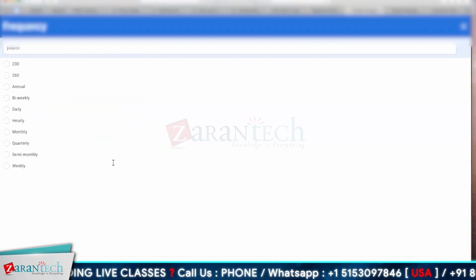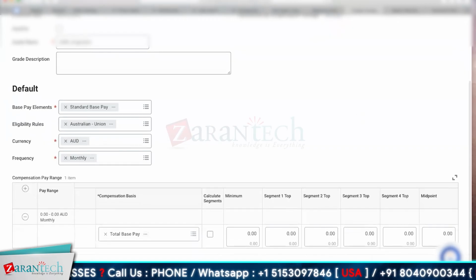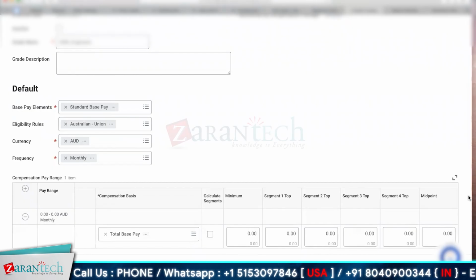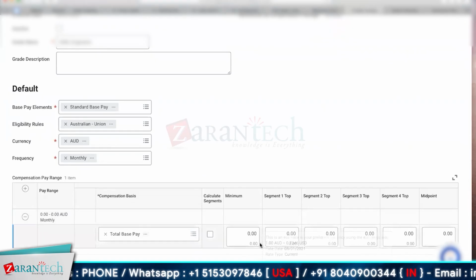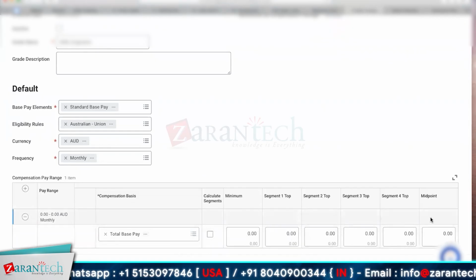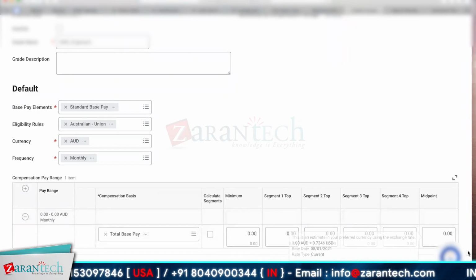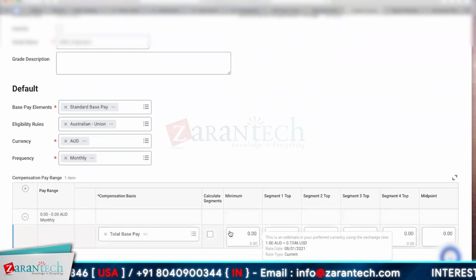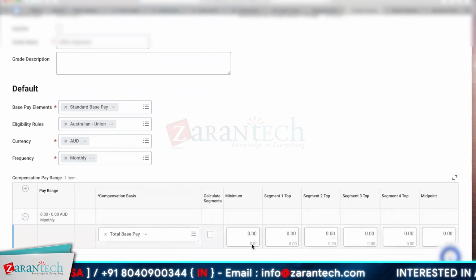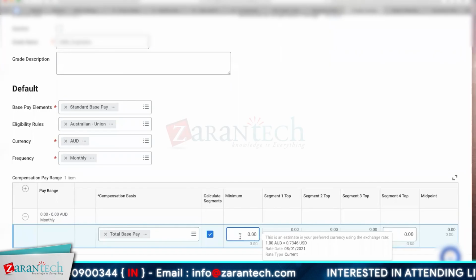What should be the frequency? Let's say I'm saying it monthly. Now I want to define the pay range. Over here I can define what would be the minimum and what would be the maximum. If I want to divide it into segments, I can do that as well.